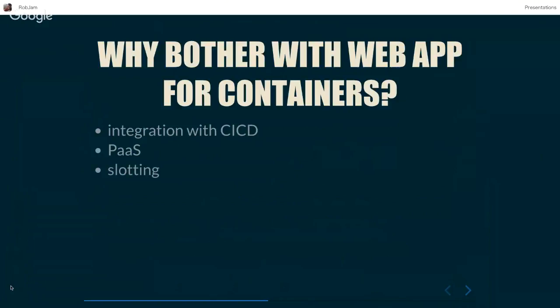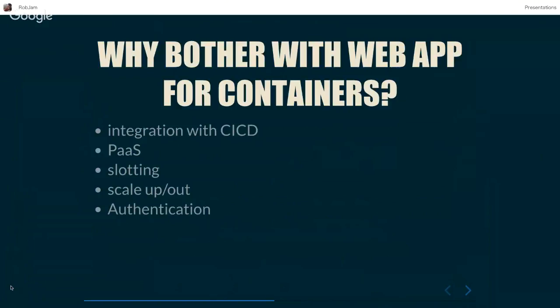You get slotting. If anybody's used web apps, you can create slots and be able to switch which is running for the slots quickly. So you can have something that you want to release, you switch it, and it turns over immediately. And if something goes wrong, you can switch it back. So very, very useful. Also, you can scale out and, of course, up very dynamically.